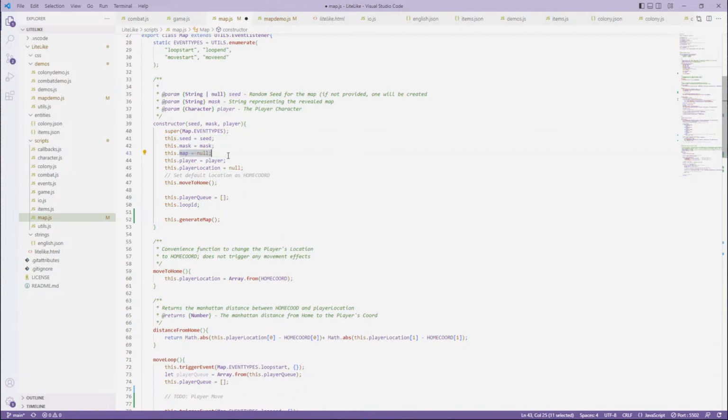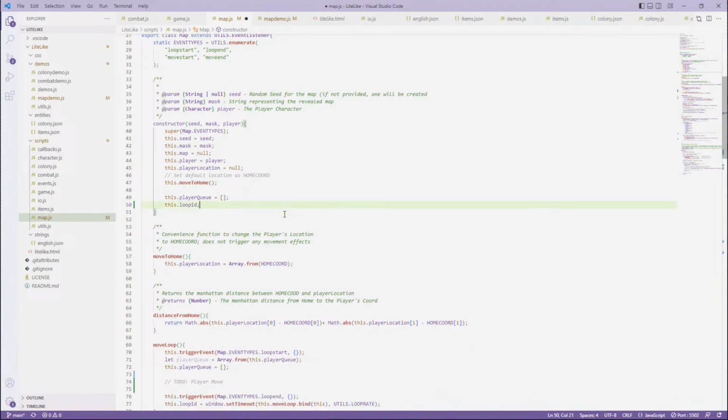Again, if it was procedurally generated. I'm not actually sure whether or not we even need this seed at this point, because again, if it's not procedurally generated, then you don't need a seed. You don't need a seed to regenerate the map. But that's what that would look like if we did do that.